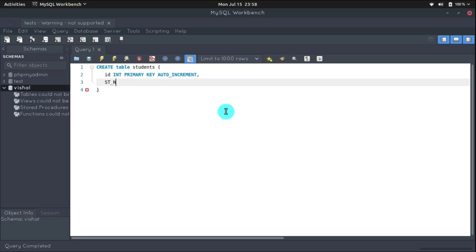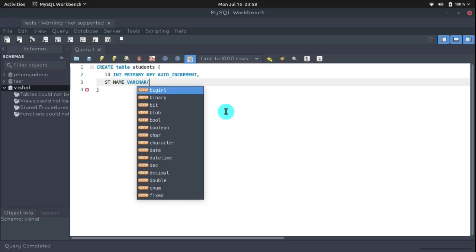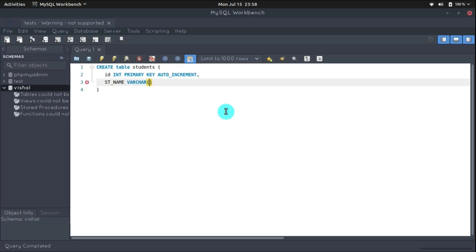Let's name it stname, and this time since the name will be a string, we will specify the data type varchar, which is variable characters, and in the circular braces we will specify 255 as the number of characters. Remember, you cannot exceed 255 in this data type, right? So we have created stname which can hold 255 characters.